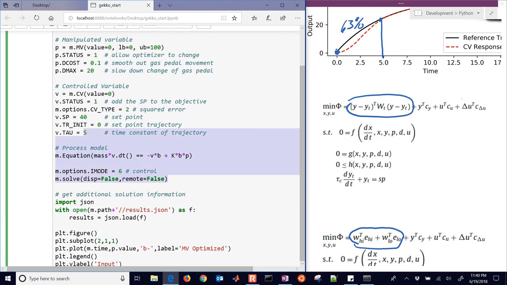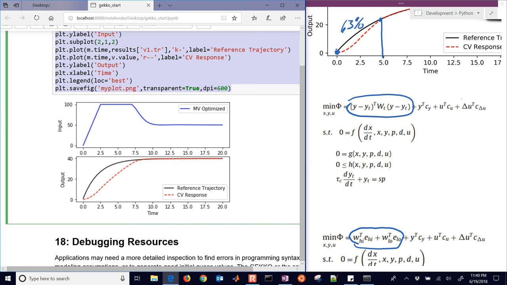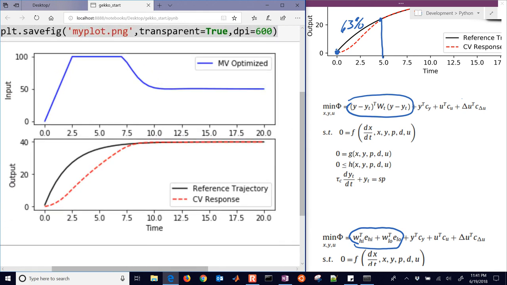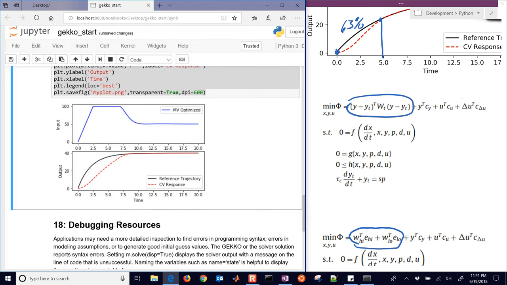So for example, if you wanted to go faster, I'll set this back to trajectory initialization of 1. You could say I want to go faster up to that set point. So you can see it's right here. It's limited by just the dynamics of the system, so it can't meet that reference trajectory. But you can see that the manipulated variable is saturated, so that is as fast as it can go. Okay, so manipulated variable is already at 100. Okay, so that was a tutorial on model predictive control.